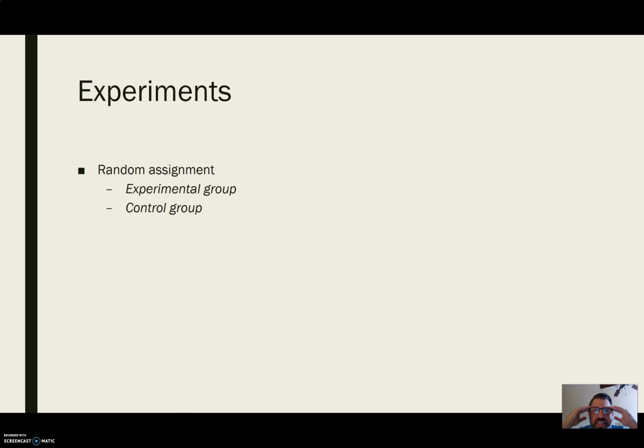Now, if you think about that in the context of studying poverty, how would we go about doing that, right? How would we go about studying or answering this question about the causes of poverty on adult outcomes?